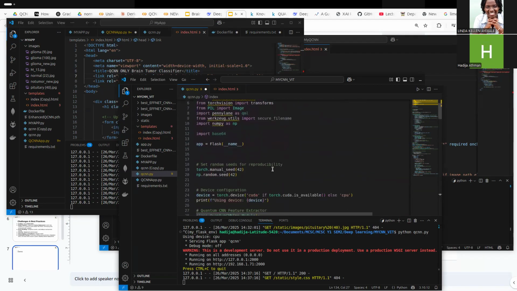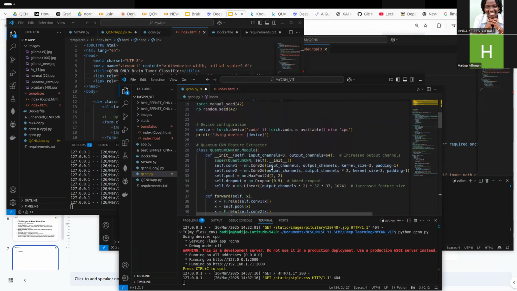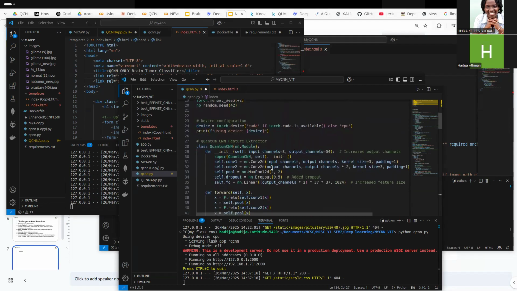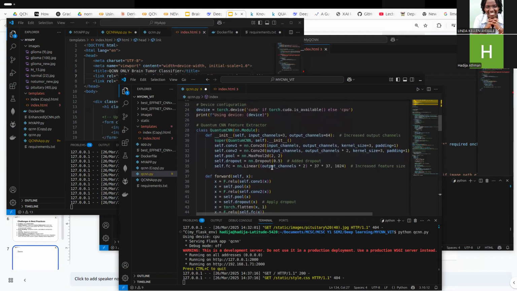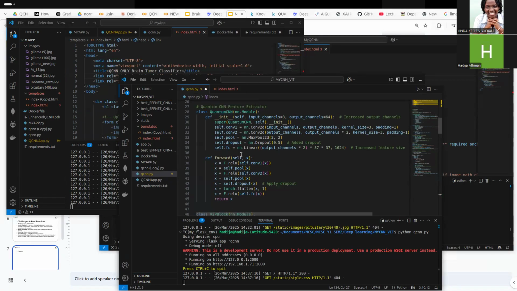So here, the normal Flask thing, we started by bringing in the model architecture because this is what we need to be able to load the image and then also evaluate it. So we have this, which is just a name. It's supposed to be a CNN. As you can see, there is no quantum anything. It's just a name.